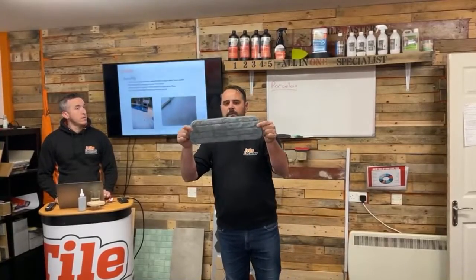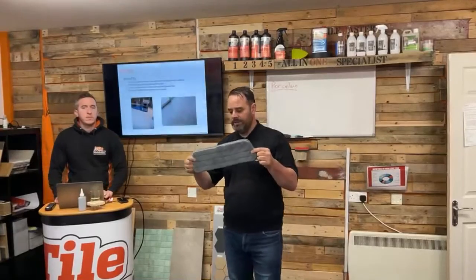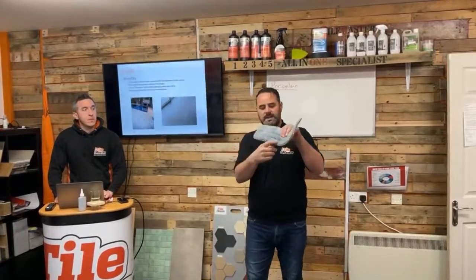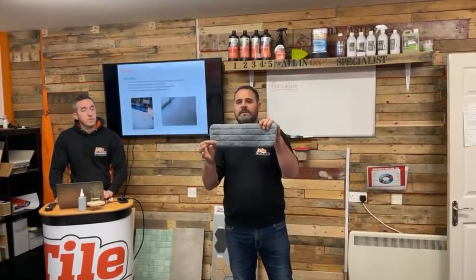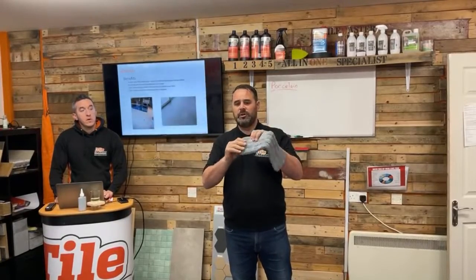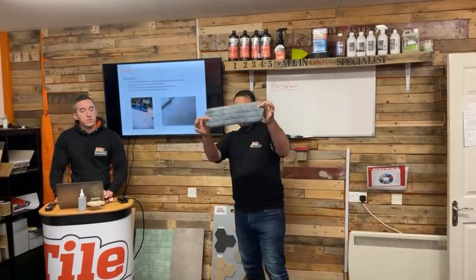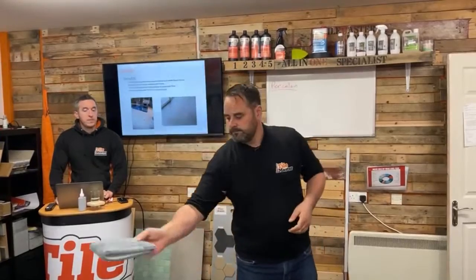These are the mop systems that people are using — it might be a flat mop like this one, or a steam mop. Once these are full and not being changed regularly, there's no more dirt or soils going into them, so it's going to push everything into the low grout joints. That's the kind of thing we're talking about with these mops. So that's the grout covered.